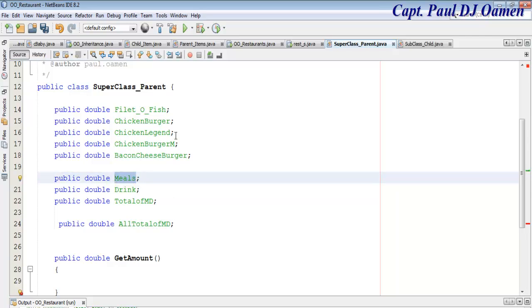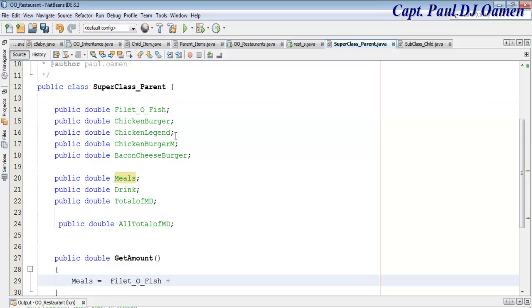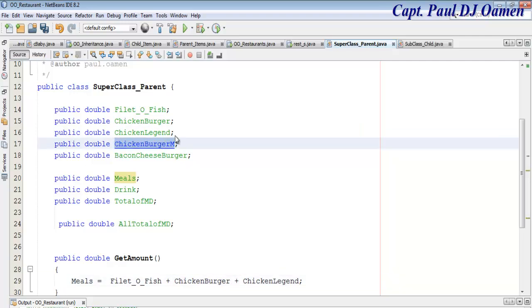The variable for the drink is not here yet, so let's say meal equals this. Fillet of fish plus cheeseburger. Okay, plus chicken legend. Then let's add chicken burger meal.